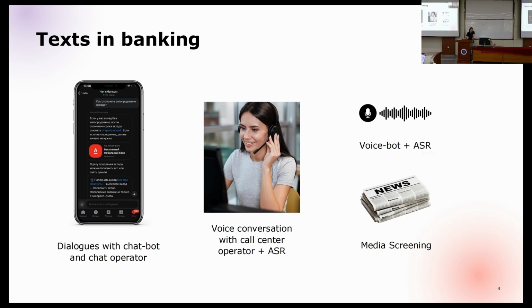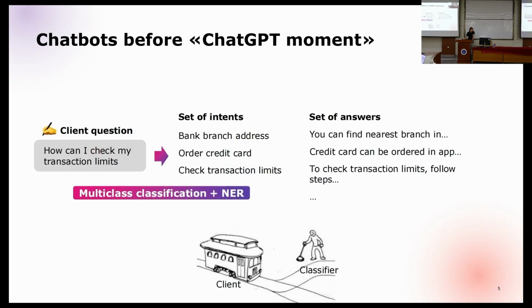So let's start with chatbot. Imagine we live in pre-ChatGPT era, before the hype around LLMs. And our task is to build a dialogue system. What can we do? The first and the most simple, straightforward approach is to just write down the possible answers for all questions and do classification. We have client question, for example, client asks us about his transaction limits. Then we classify his intention, so-called intents, what client wants, basically. And for each intent, we have a set of predefined, already written by humans, answers.